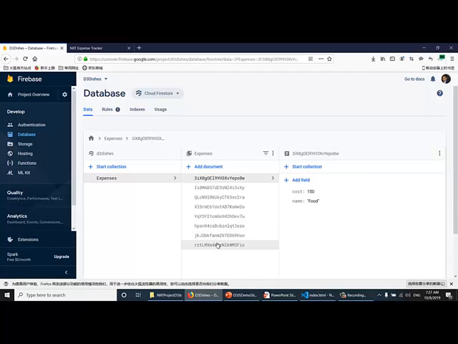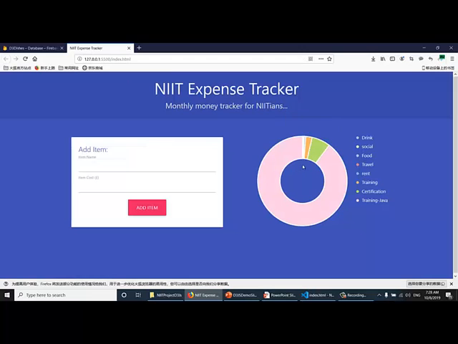Now let me search the one which I have just added, that is training, Java training. So that's training, most probably this one. Yeah, there you go. So training Java, and the amount which we are spending on this is around 80,000. So that's a huge amount of money we are spending on it. Okay, so great. So what exactly is happening in this project? We are extracting those data and converting them into a pie chart. So great.